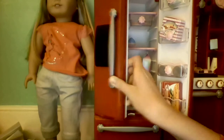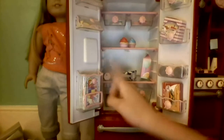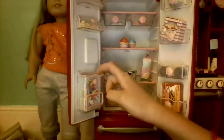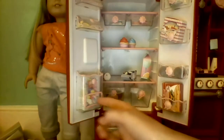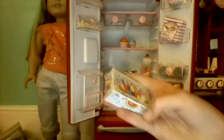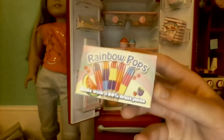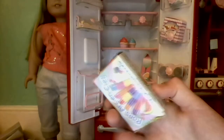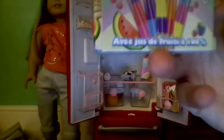Okay, so now I'm going to be showing the inside of my fridge. Inside the fridge there are many items, and I'll tell you the ones that didn't come with this because some of them are erasers. So this is a rainbow pop container, and there's actually nothing in it, but it says rainbow pops and it has rainbow pops on it, and it says made with 100% fruit juice. And then on the back they have it in another language, I think is Spanish.